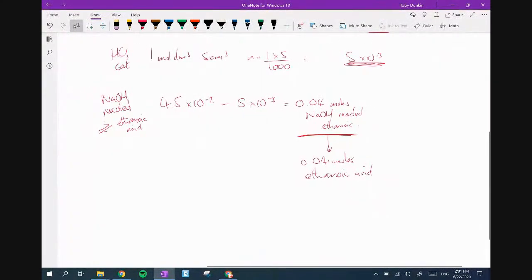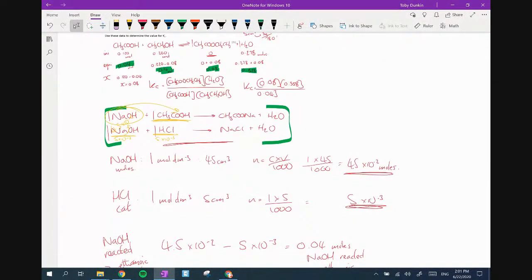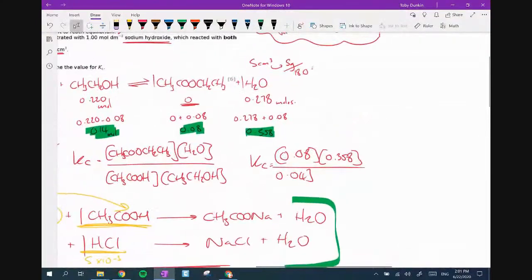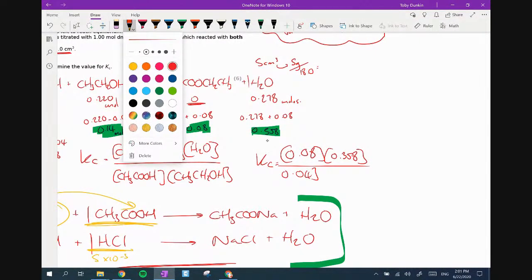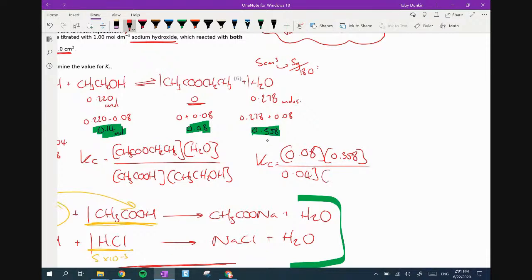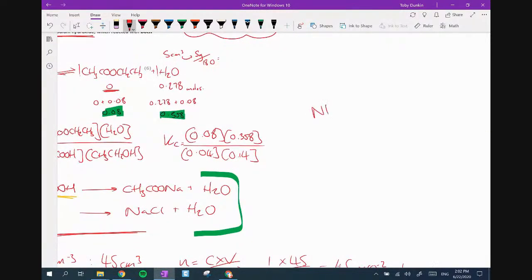Okay, so now I'm just inputting my data into Kc. And the ethanol, okay, thank you, no problem at all. So the ethanol is then going to be, I'll put the bracket there, 0.14 moles. As I said, I haven't needed to convert. I can use moles directly. You always know when you can't because they give you a volume. I can use moles directly since the equation is all the same.